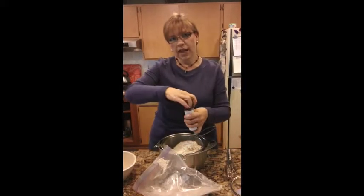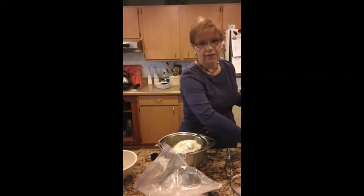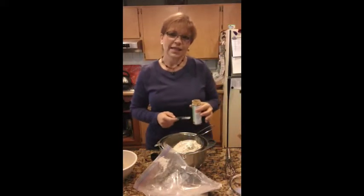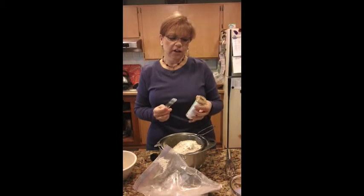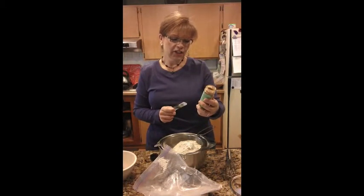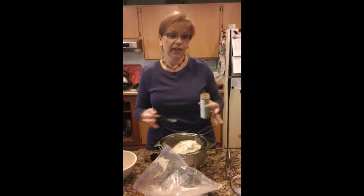And then we're going to add our spices. We can't have carrot cake without some good spices. Now, this is a blend that I make. You know how I like to make blends. This is just cinnamon, ginger, nutmeg, allspice, orange peel, and cloves. And I've blended them all together.